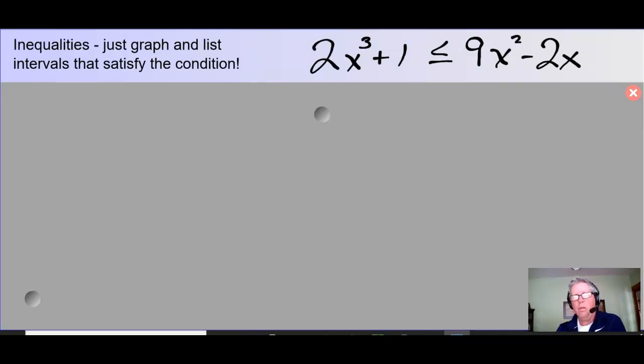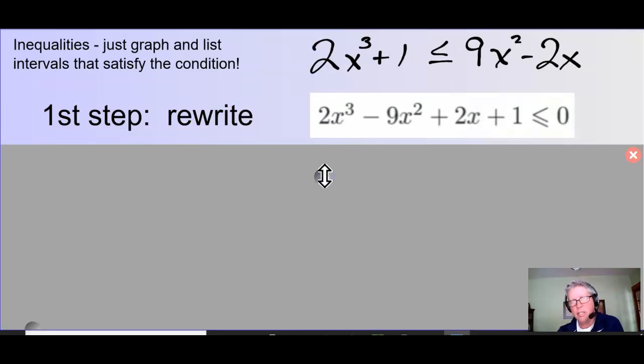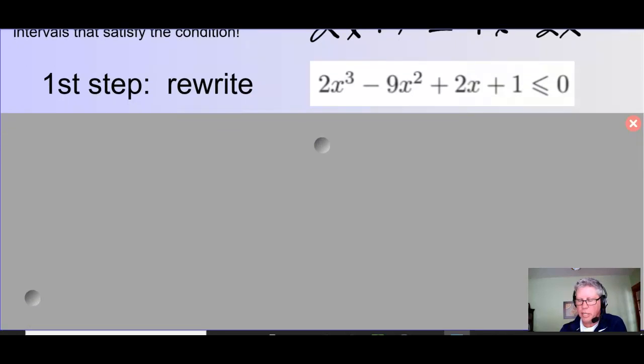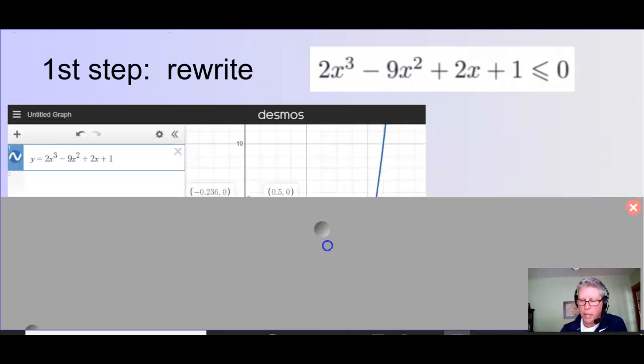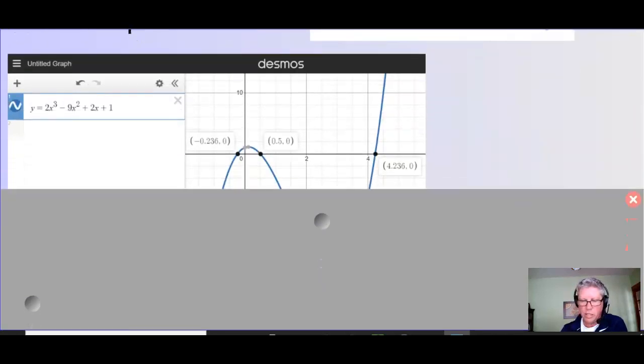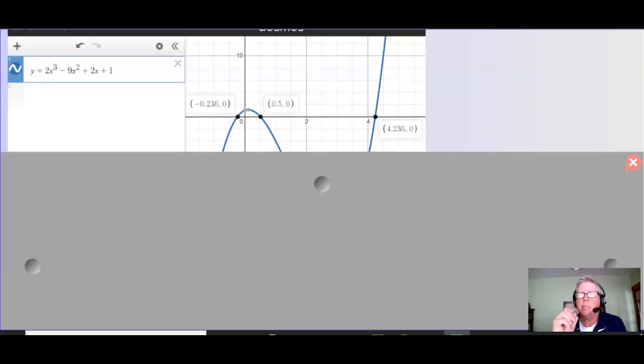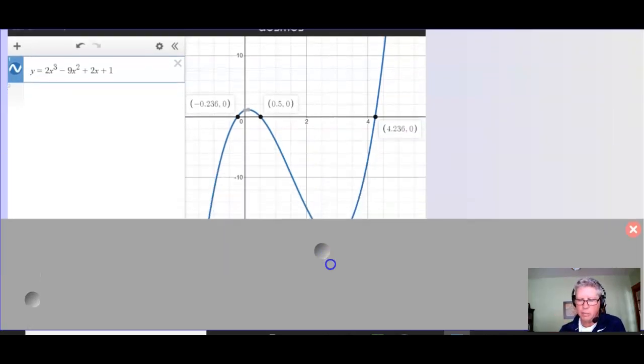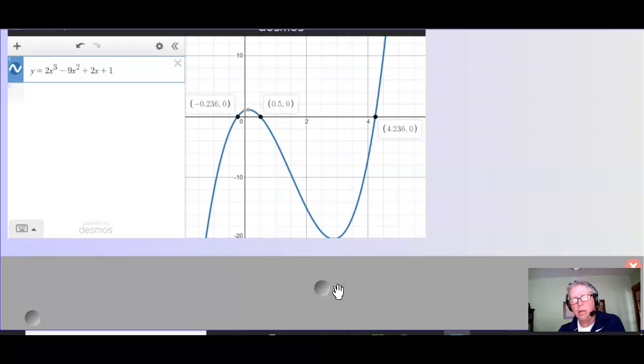All right, so let's do one example. We're walking along, we think we got it, and then they give us a problem that looks like this. This is just like, what? I don't even know where to start. Well, take a deep breath and get it all on one side. Okay, that's not too tough. Graph it, because they're not telling us any kind of cool things about it. So we graph it on Desmos, or actually you're going to have to make sure you can do this on your graphing calculator. And there's that polynomial.